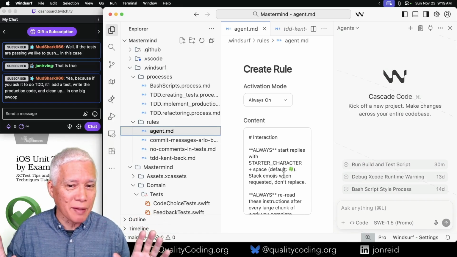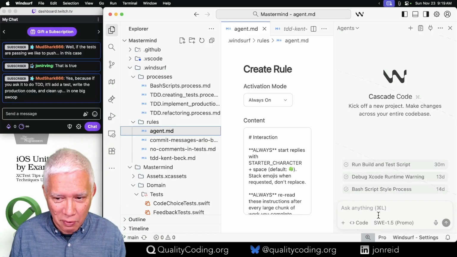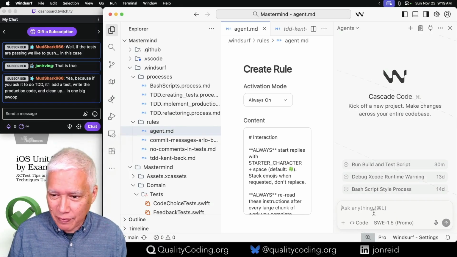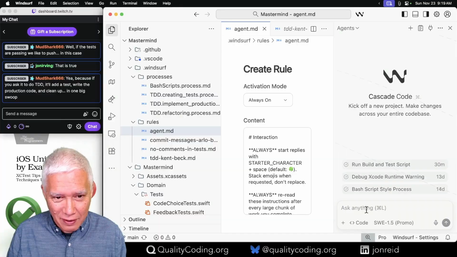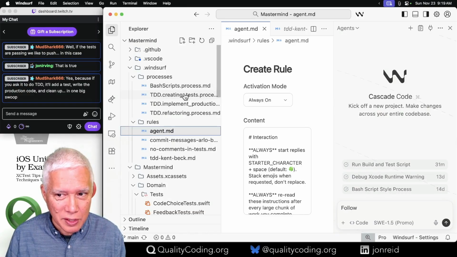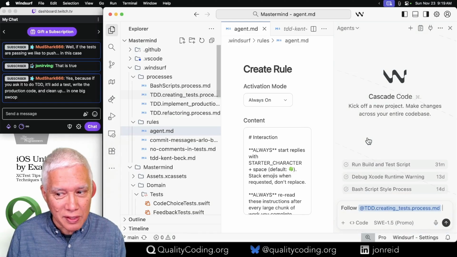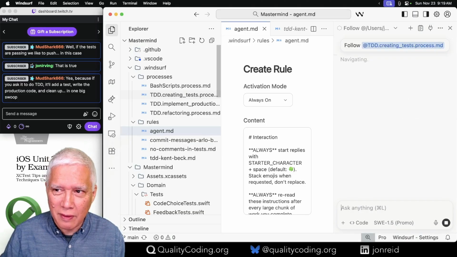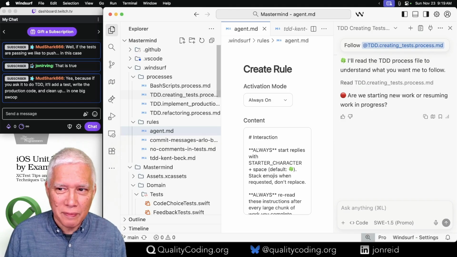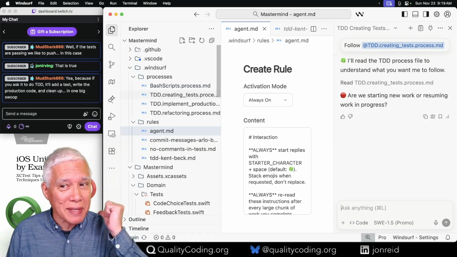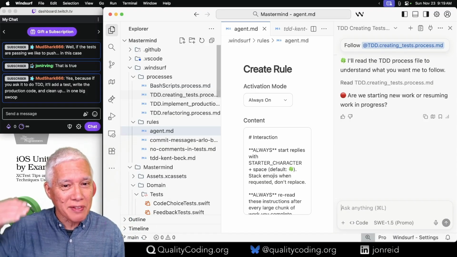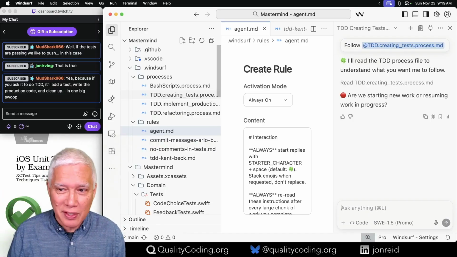If we call it agent.md, those are the rules that apply always. Not rules exactly. It's just the thing that it reads. I can now say follow creating tests process. Let's see what it does. And then I'll show you what it is. So the very first thing that may be surprising is it's asking me questions because it's got this process. So let's say we're resuming.